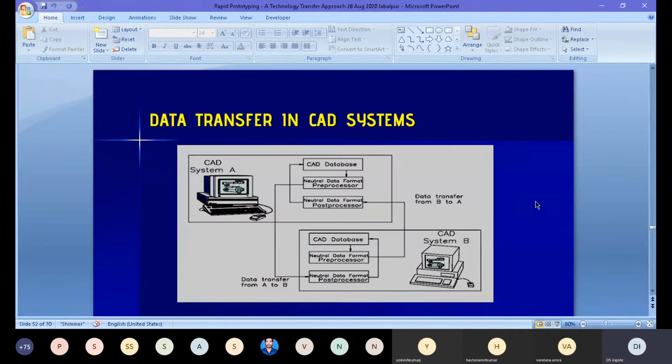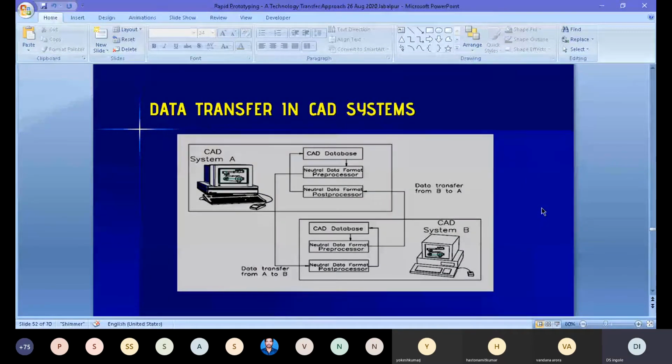Then data transfer in the CAD system is the basic problem, because in this everything is automated. When you create some drawing by using some dimensions, by using some high-end graphics package, the STL file is created by that CAD package itself.